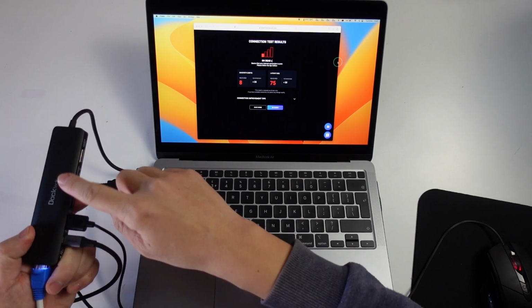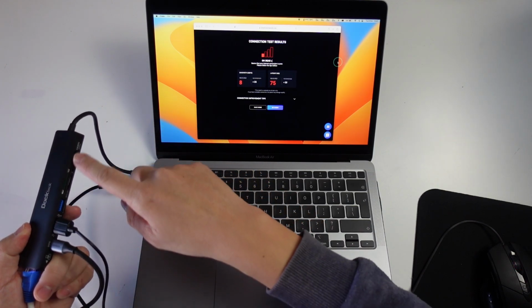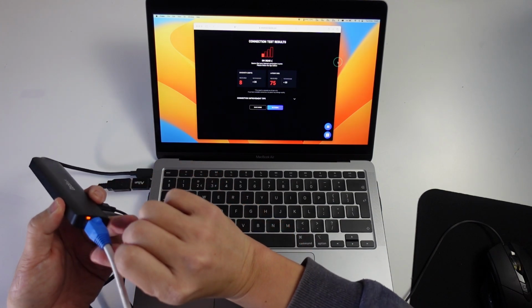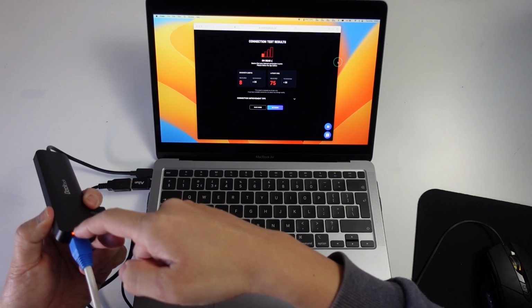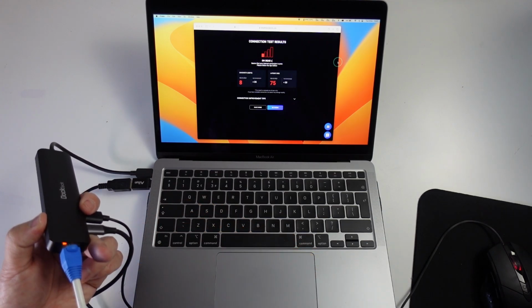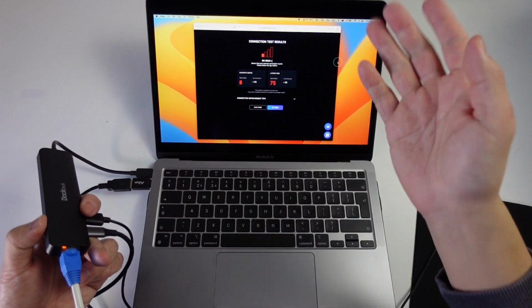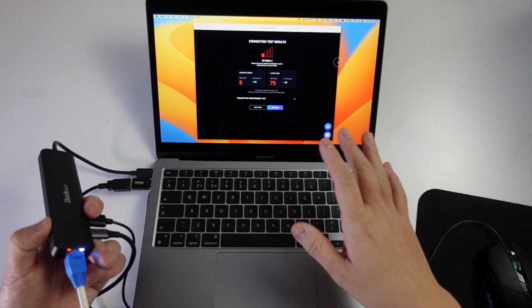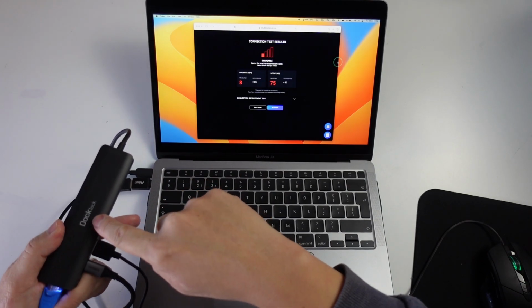What I'm using is a Doctech dock, and this allows you to add various USB devices, charging, etc. But the most important thing is that we have an Ethernet cable which connects directly to our router. This is going to hugely improve our latency. If you use Wi-Fi, then you're going to experience some dropouts, some lag, and this is going to be death for cloud gaming. So make sure to check the link in the description for this Doctech hub.